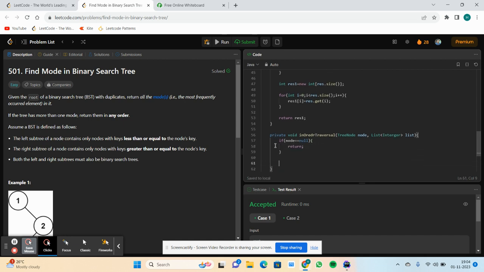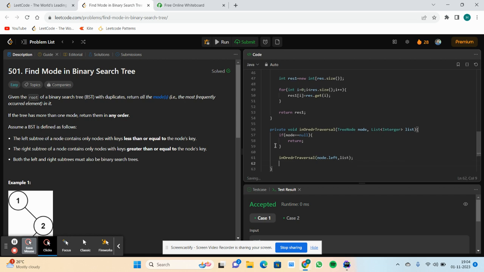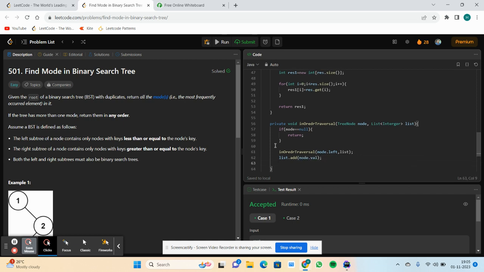If not, we will do in order traversal for the left side first with this list, and then after exploring the left side, we will add this root value to the list. List dot add node dot value, and after this we will traverse the right side, right?